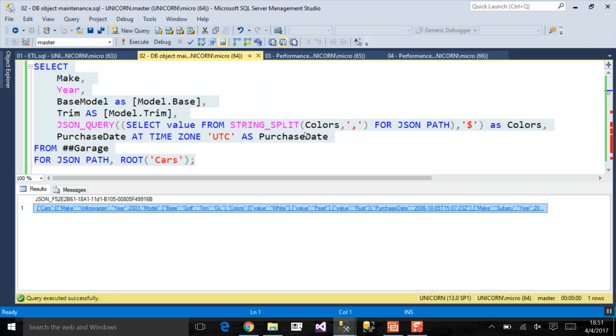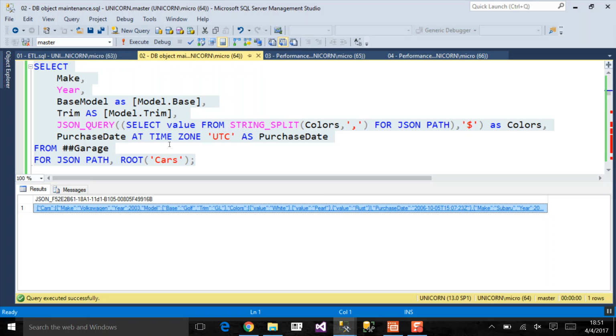You'll see here, to get my colors array, I'm having to use STRING_SPLIT, which is also new in 2016. It's basically the same as any UDF kind of function that you use for splitting a string on some delimiter to get multiple rows of data. We'll take a look at this, because if you look here, it's not exactly what our first example showed. Instead of having colors and then 3 scalar values, we actually have 3 complex objects with value properties and then the colors. But we'll get to that in a minute.